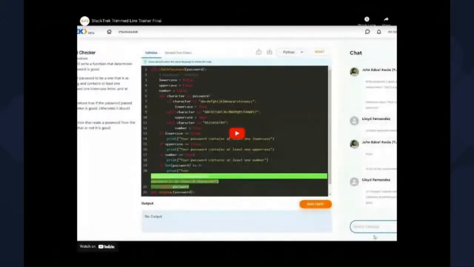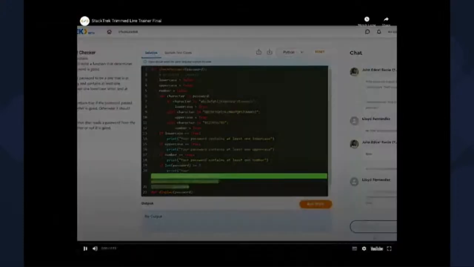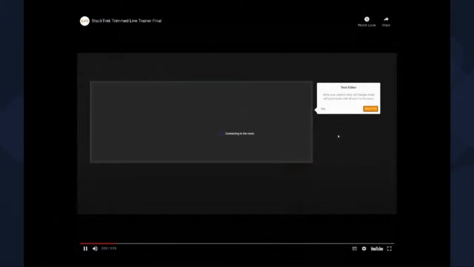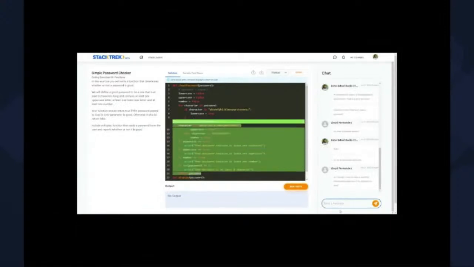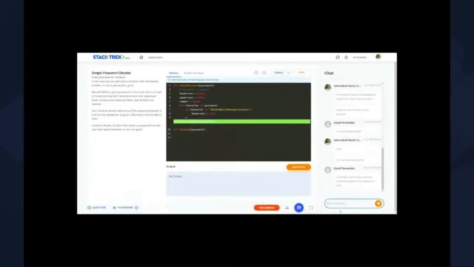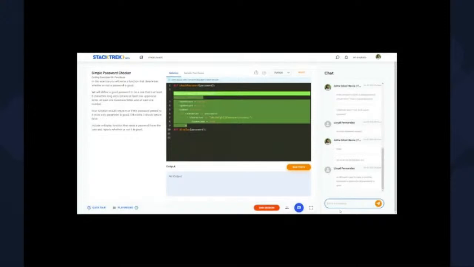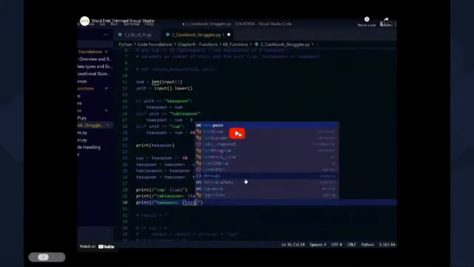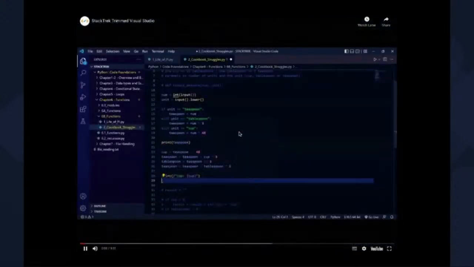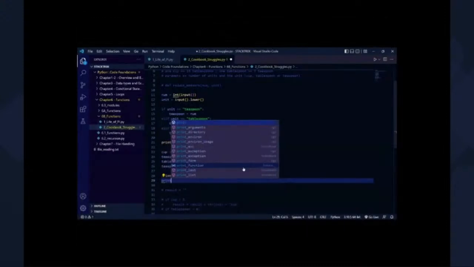Here we would like to show you what it is like. Here we have an example of a boot camper named John, and John is talking with his trainer and trying to consult the problem that he is having. On the right side, there is the chat, and in the middle you can see the code that they are coding together. And this is an example of one of the projects from one of our boot campers.